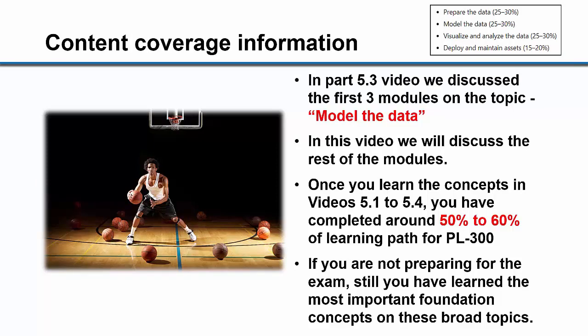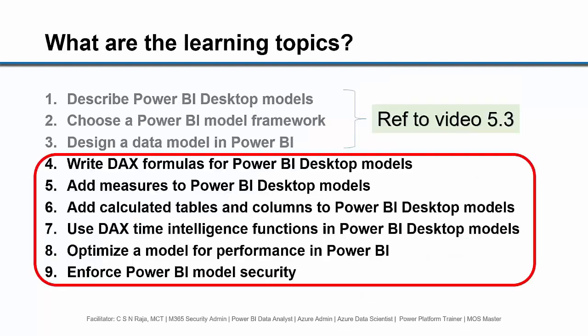Once you learn the concepts in videos 5.1 to 5.4, you have completed around 50 to 60% of the learning path for the PL-300 examination. Even if you are not preparing for the examination, you have still learned the most important foundation concepts on these broad topics. The first three topics in this list were covered in video 5.3. And in this video, we are going to check the 6 topics as you can see on your screen.